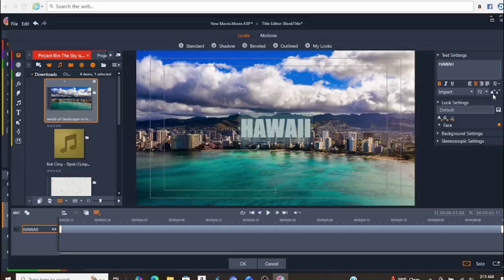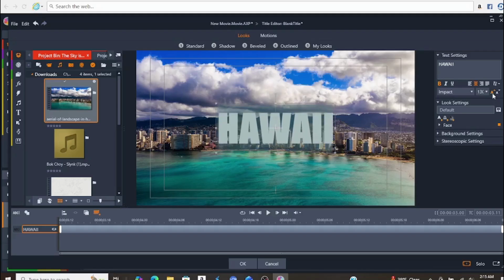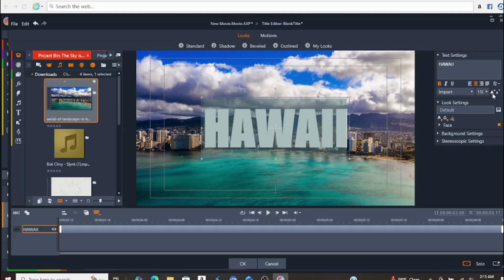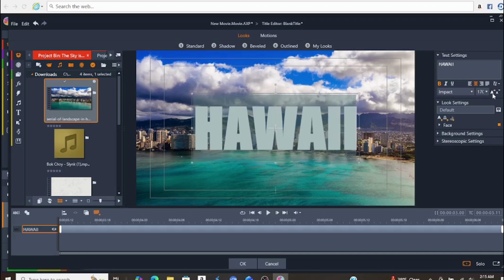You can change the size of your text. You can make it bold, italic, or underline also.